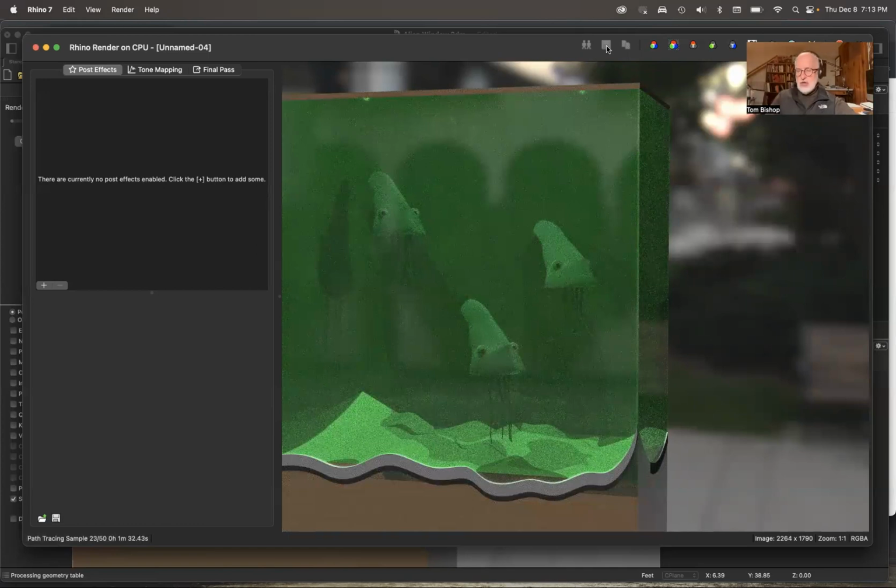Once you're all done though, as I say, right here you'll find there is a chance to save this as a JPEG, PNG, TIFF file. All those are options for you. So hopefully that helps you to know how to do this. How do you finish your file, make your renderings, save something that's pretty terrific.